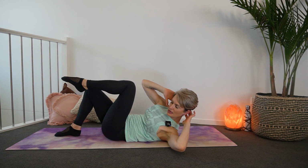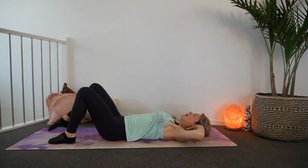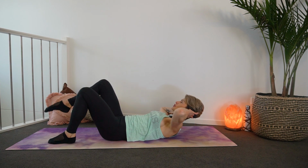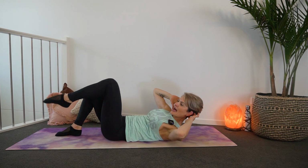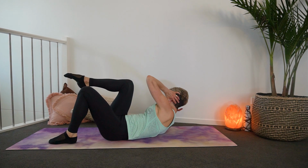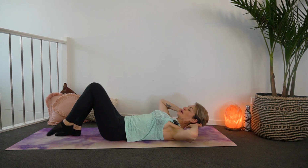Breathing out. So here I want you to think about not just turning your head. I want you to think about stacking your top shoulder blade on top of your bottom one. So really think about peeling that shoulder blade off the mat. Breathe out and lower down. And again, exhale. We've got four more and toe, ball, heel. And then three, breathing out.